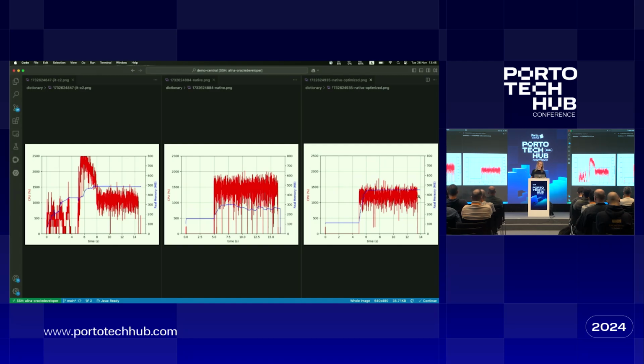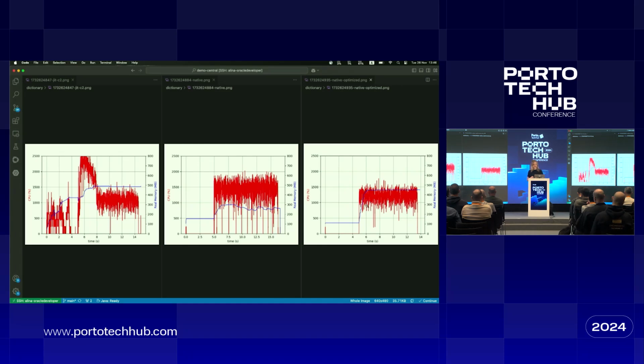So from my observations, this difference between memory consumption of native image out of the box and in the optimized version primarily comes from G1GC. So G1GC gives you better peak throughput, gives you better latency, but at the cost of memory. And in general, I think it's a fair trade-off that if you want to have more peak throughput, you need to give some resources, some memory, as a trade-off.